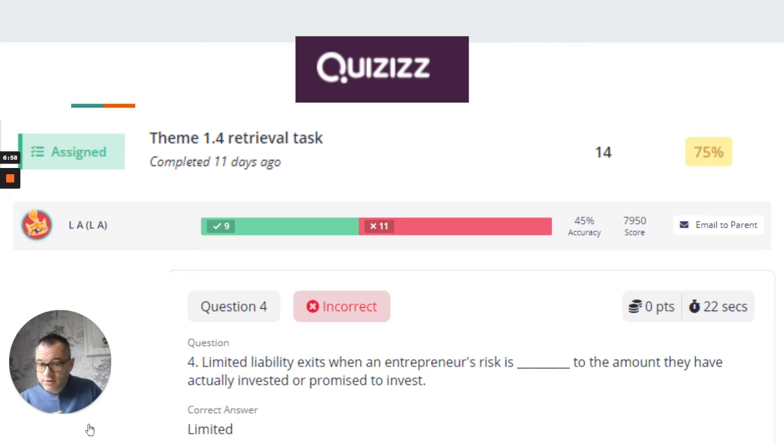It's very simple, very easy to do. And you can see that the first incorrect answer came from question 4. So this tells me that there is a misconception with this student with understanding limited liability. So during my next lesson, I will need to ensure that she understands and she tries to master that element of the course on limited liability before we move on. Because at 45%, I am compounding the misconceptions and the gaps in her knowledge.